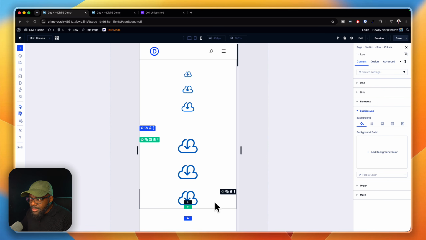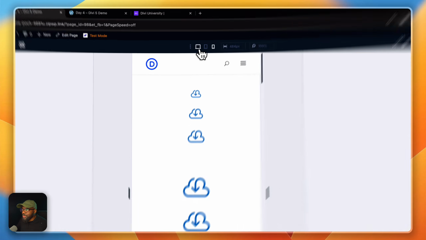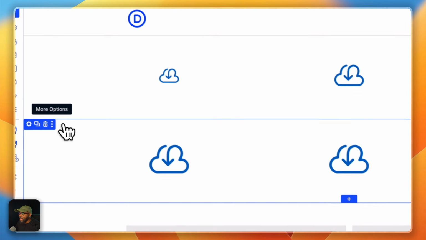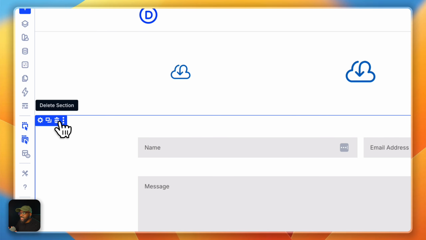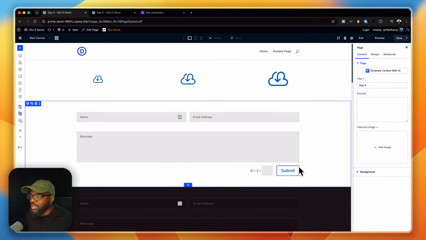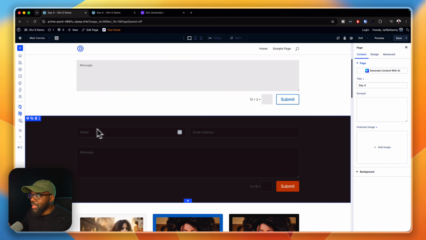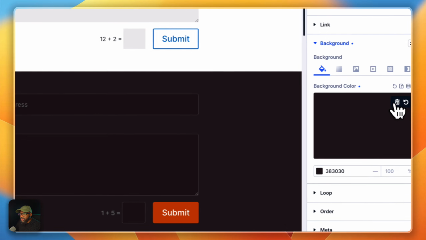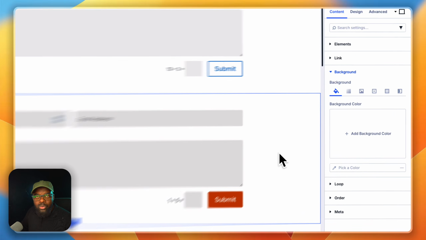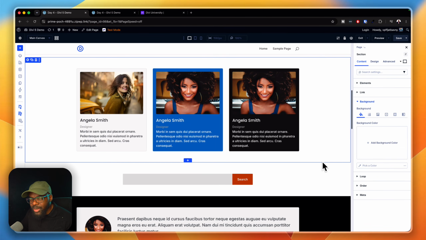Now, this design system is not only applying to the icons, okay? All these modules have been designed from the ground up. Even the contact form, notice that this one here adapts, okay? It adapts based on the color that you use in the background. So for example, if I were to go in here, get rid of that, you can see the form still works. Over here, I just showed you a little bit of how these look.